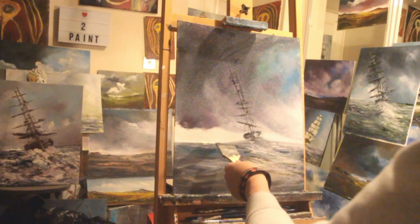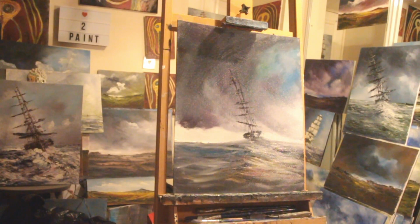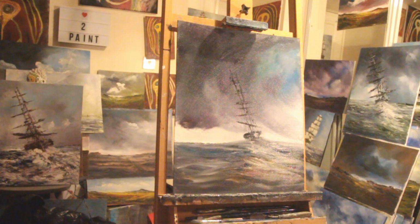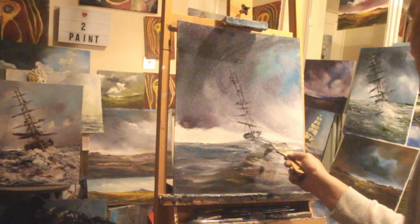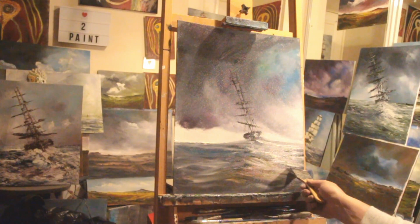Not bad, not bad. Just give the camera a break again. There we are, switched my camera back on. We'll carry on. I give my camera a rest for a couple of minutes each time. It just gives me a rest as well, and also stops my camera from overheating too much.